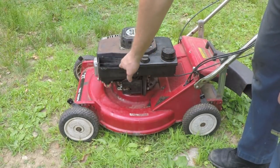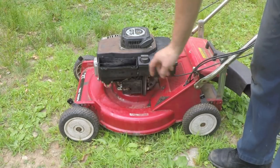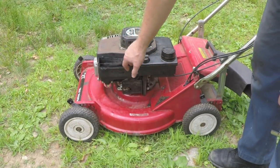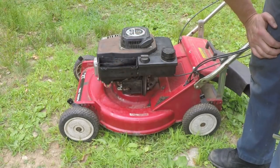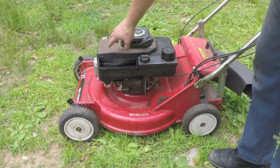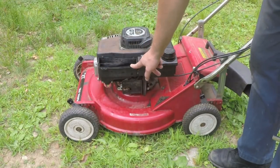I just washed the inside of that housing because it was pretty dirty. Because the filter that goes in here, it's the type of foam filter that has oil on it, and the oil helps the dust actually stick to it instead of getting by it. But since there was a lot of oil on the inside of that housing and no filter in there, it was a lot of dirt. Clean that out.